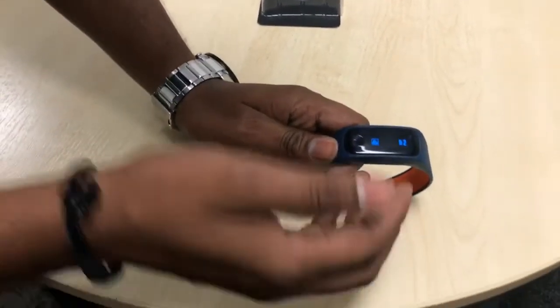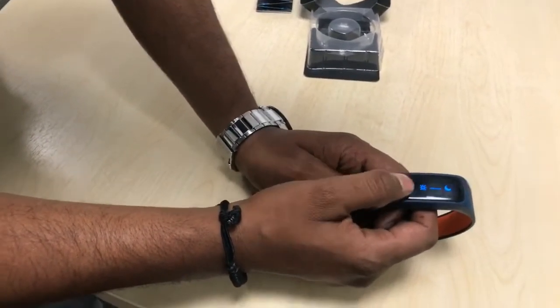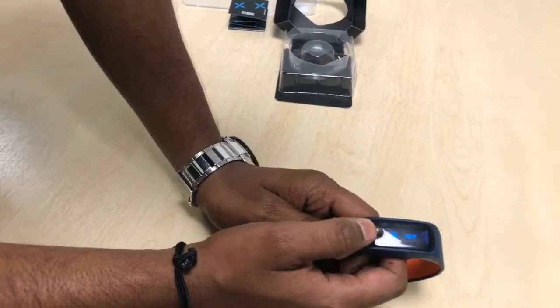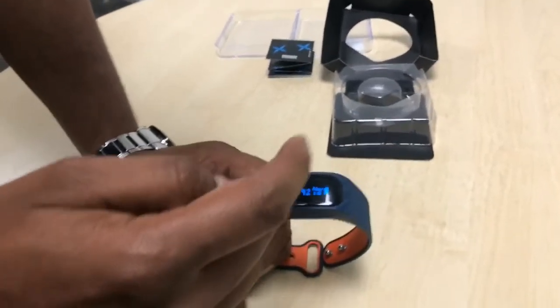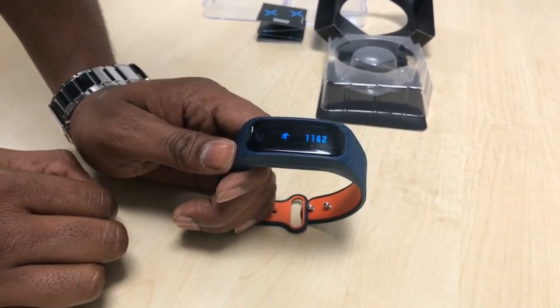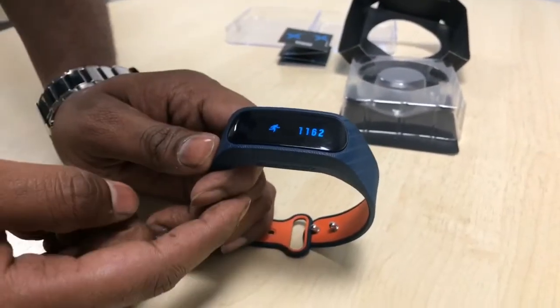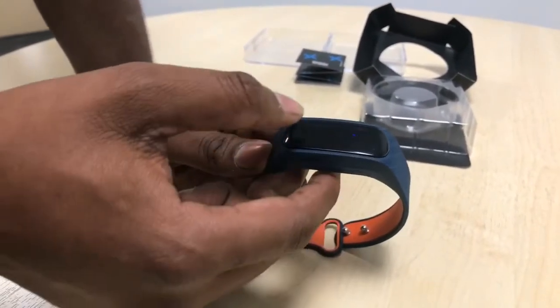So let me just tell you the basic features, how it works and how it shows up here. So the very first thing we can see here is time, date, and the battery life. That's what shows up, the very first one. And we go to the second one. This shows how many steps you have walked. For example, the one which I just tried now here and there, and the circus of what it did, which got recorded in my video, is nothing but how many steps I did here.